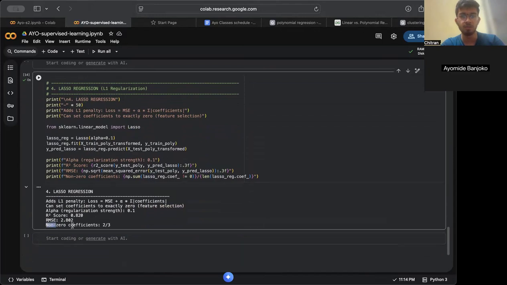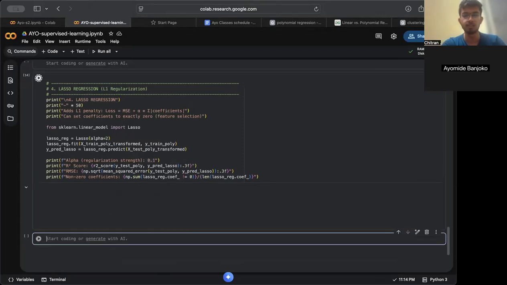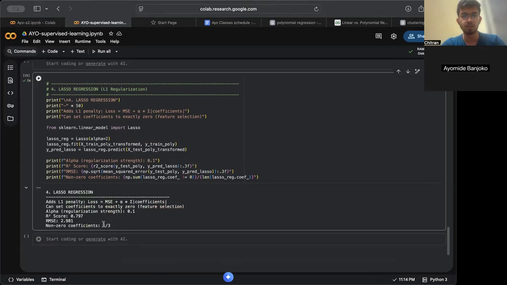The non-zero coefficients are 2 cross 2 by 3. Just try to implement this and try to understand what this code does. You will get a better picture. Again, this is the same: the more the alpha, the more values will be exactly zero. If I increase it, now you see two are zero and only one is non-zero.